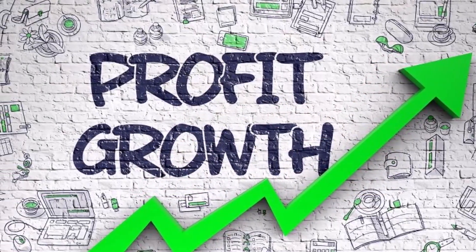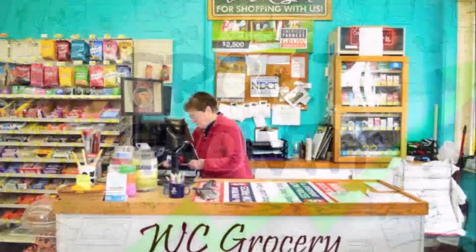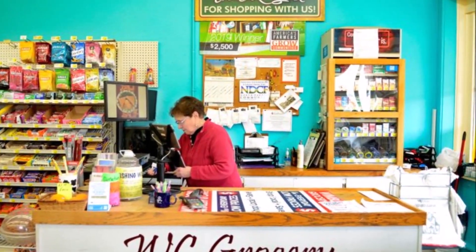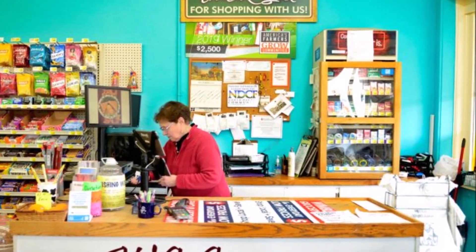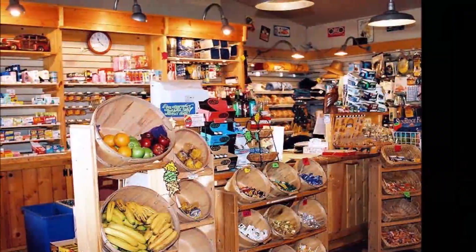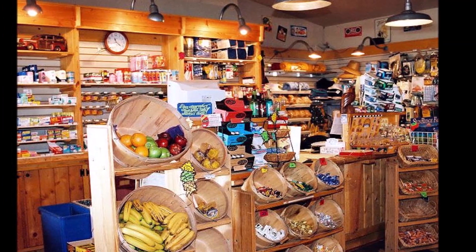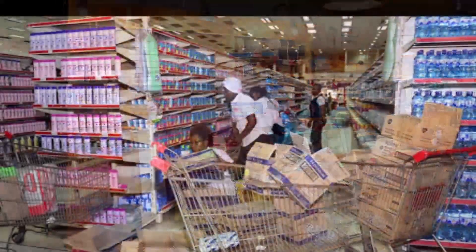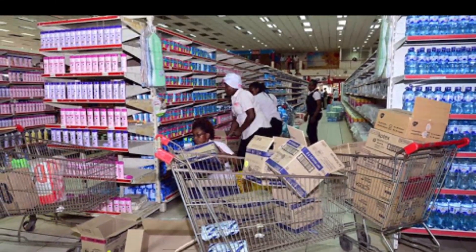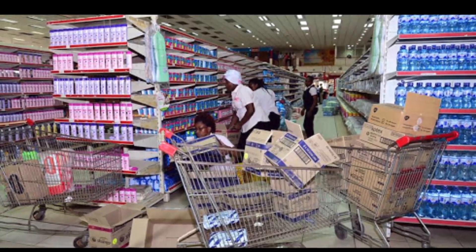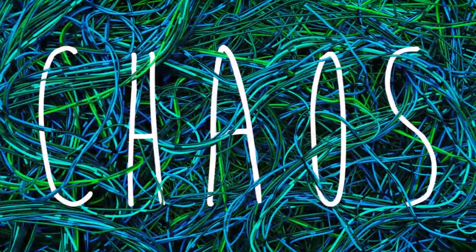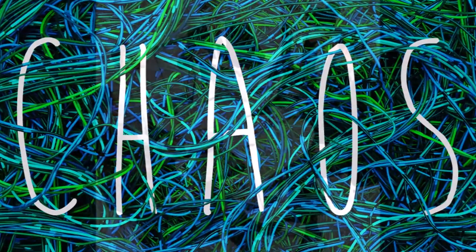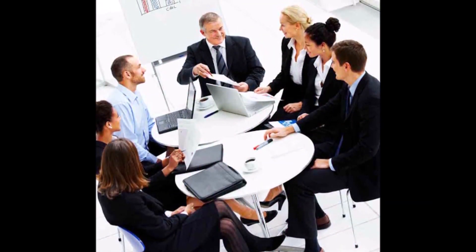When a business is small, for example, if one is running a small grocery store, it's almost easy for that person to determine whether they are making a profit or a loss since the number of transactions is small. However, as this small business starts growing, it attracts more customers and that means more transactions. In some instances, the grocery may open up many other branches, which increases the bulk of transactions even more.